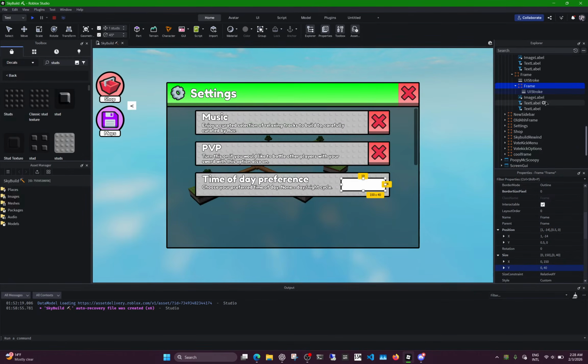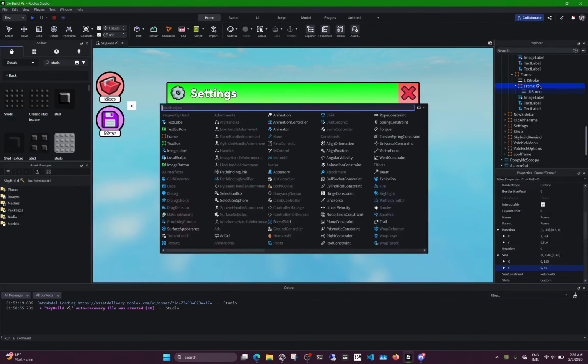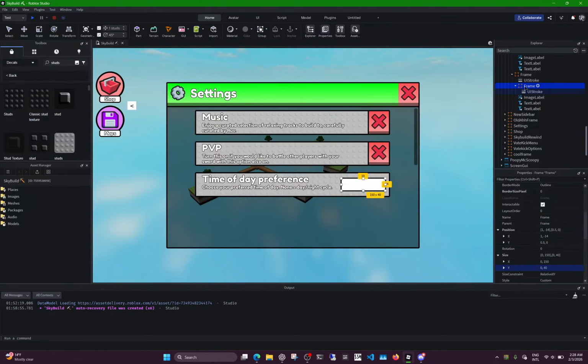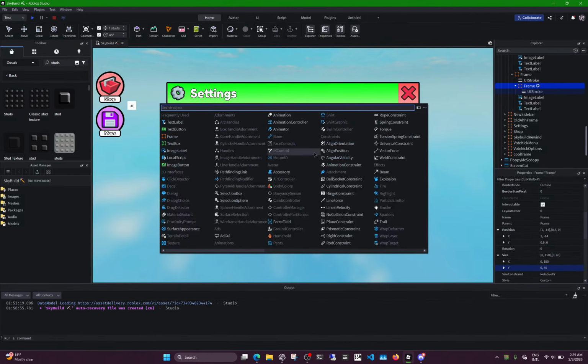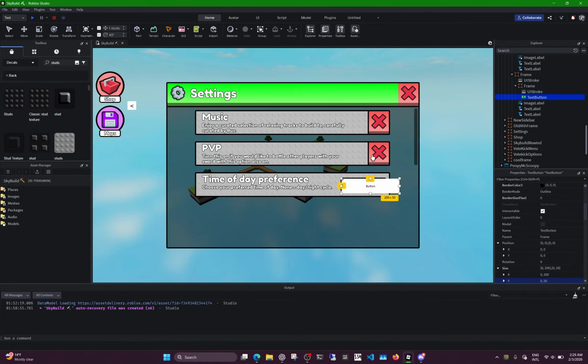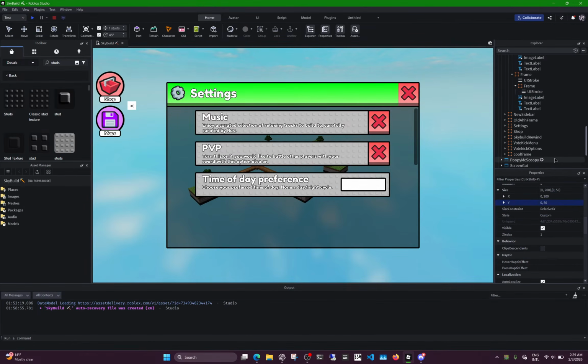I guess, bro. Okay, we can add. I'm probably gonna, yeah, this is gonna be the point where I have to make the drop down from scratch. Okay, not a text button.